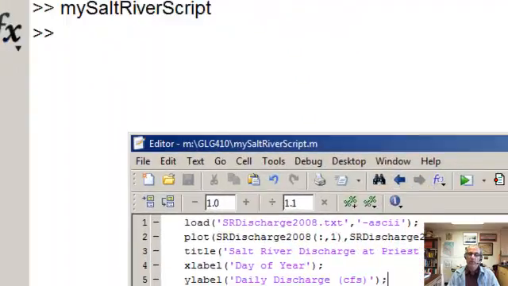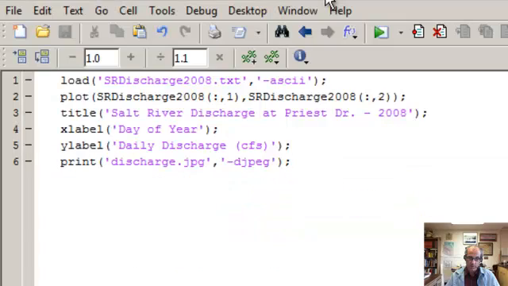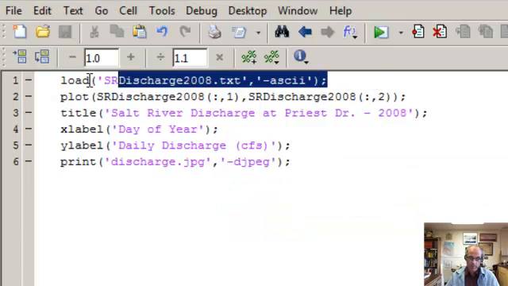So here I've put all the commands into my Salt River script from the lecture. Remember, this loads the file, then it's going to plot the first column against the second column, and we're going to give it a title, Salt River discharge, label the axes, the X label, the Y label, and we're going to print this as a figure that's called discharge.jpg.